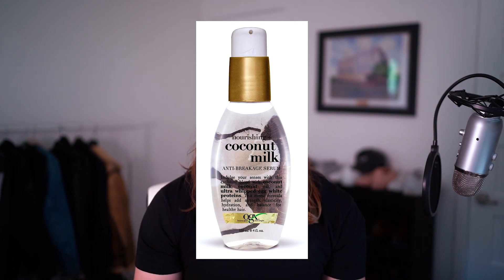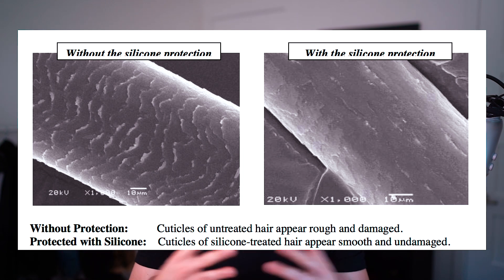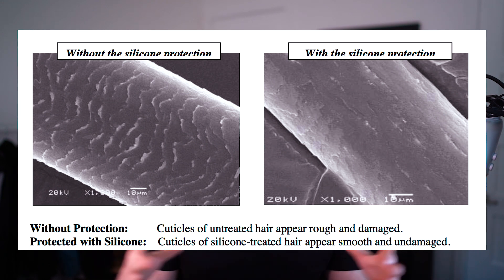Silicones can be found in shampoos, conditioners, leave-in conditioners, cosmetic hair oil products like serums, and hair masks. They're in there because of their effectiveness at getting rid of frizz. Silicones are basically a stronger hybrid organic-inorganic version of a hair oil, like coconut oil or olive oil, but much more effective — they function as highly effective emollients and occlusives. Emollients soften your hair and add shine; occlusives seal in moisture and lock out humidity and frizz. Silicones do both really well, providing slip, shine, and frizz control.